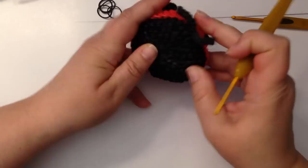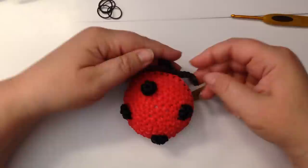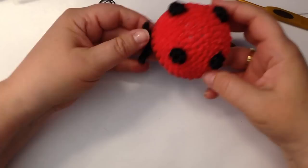I've probably been a little too generous with my stuffing, but I'm going to stuff it back in. But I did want him to be rounded at the top. You can angle these a little bit, you sort of bend them and angle them up like that. But there you go, there is the little ladybug.